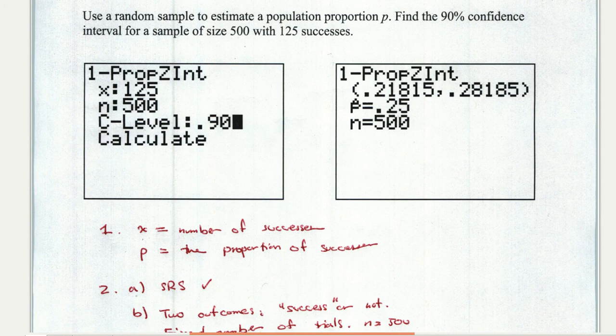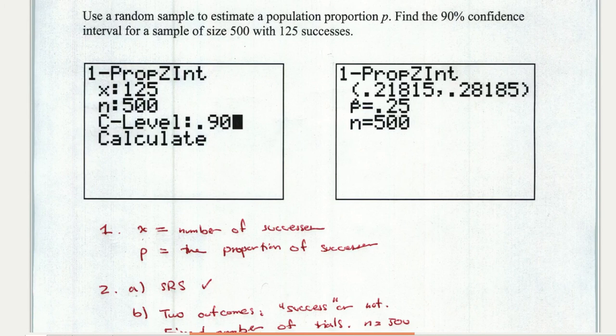We're going to go into our calculator. We're going to go into statistics and then over to tests. And then we're going to look for a 1 proportion z interval, 1 prop z int. On my calculator, you can't see that until you scroll down. So I'm scrolling down until I get to option A, a 1 proportion z interval. So if you're in stats, went over to tests, down to a 1 proportion z interval, you press enter.